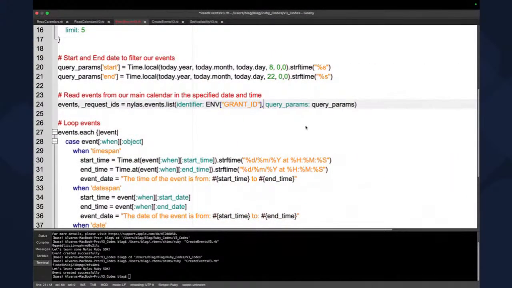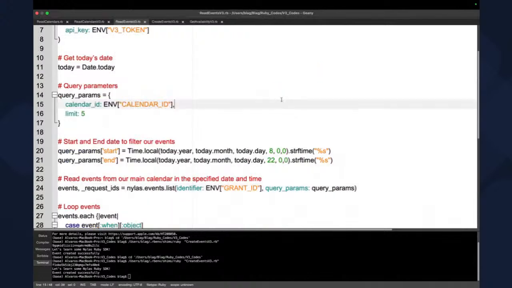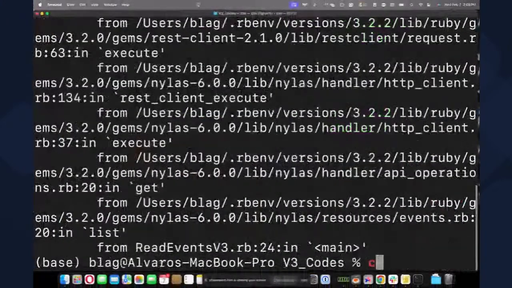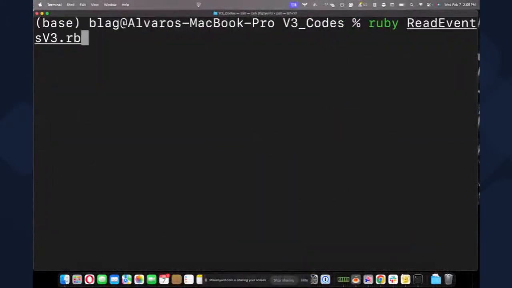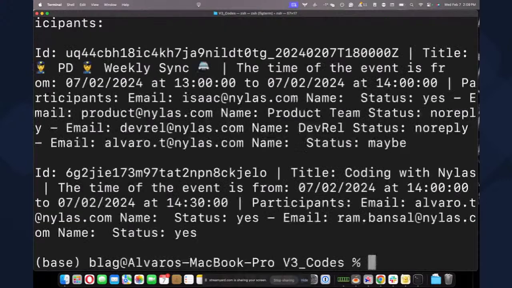So we obviously need the calendar ID because otherwise, what are we fetching, right? So what I'm gonna do is I'm just gonna remove the limit. So no limit, just give me everything. And you can see that this is a secure API that is not allowing me to just go and fetch whatever. It needs to have a calendar ID. Otherwise, who knows what's gonna get. So we run that.